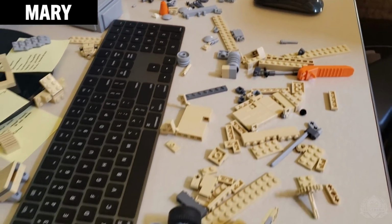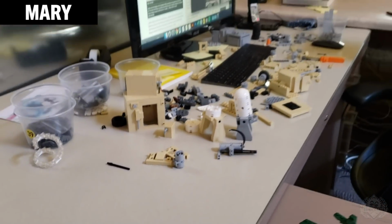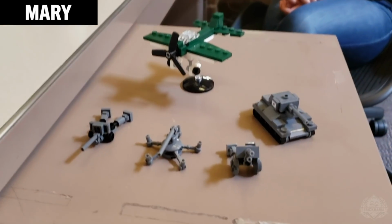Okay, so if this doesn't look like the desk of a Brickmania designer, I don't know what is. That is because this is the desk of Brickmania's newest designer, Mary Wilson. Mary, say hi to everybody. Hi. Yeah, so you're appearing on your first SitRep, and that's because this week we have some awesome Micro Brick Battle stuff. What are we looking at here, Mary?